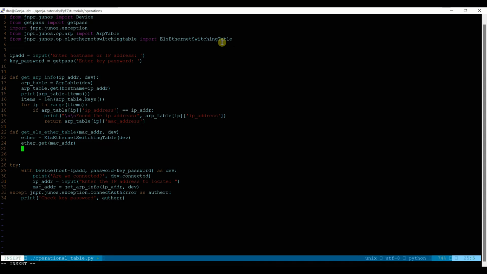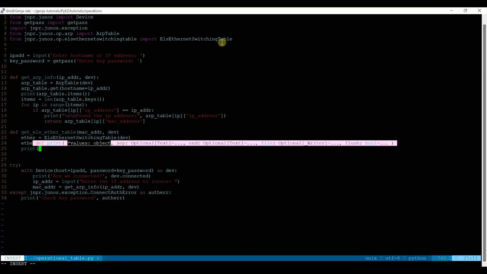So now we've got the MAC address, and we just want to say, okay, if you've got that, print found. I should have just copied the top line in there, what we typed earlier.